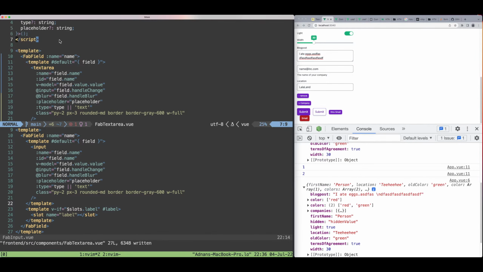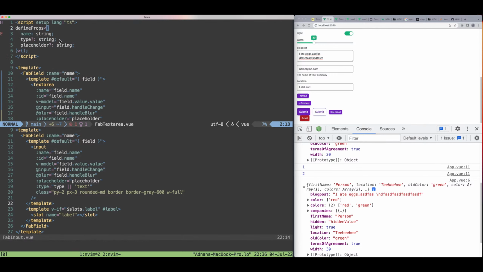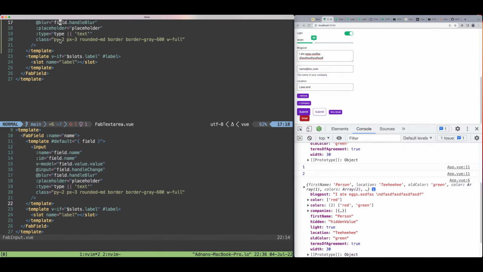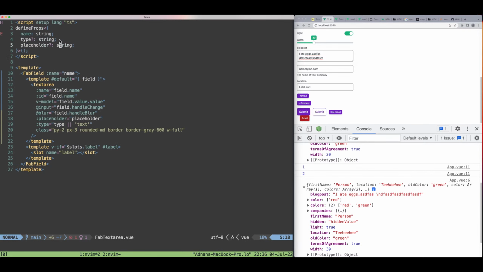Okay, so let's see here. I got name, ID, vmodel input blur, placeholder. I mean, hey, that looks good to me. And it's really v input, but all this changes is this.